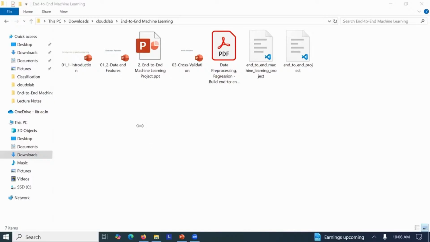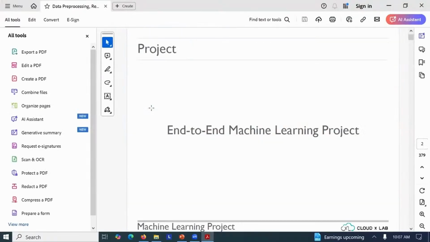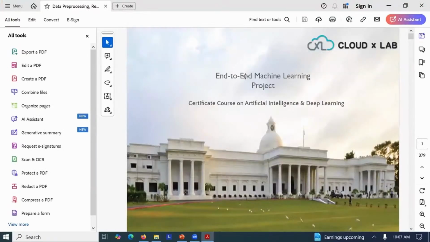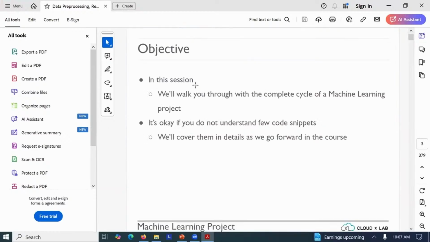Sir, can you also send that PDF file of data pre-processing and regression? Is that necessary for tomorrow's quiz? No, it is just the same file, end-to-end machine learning.